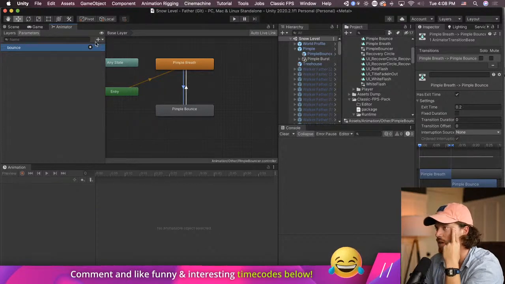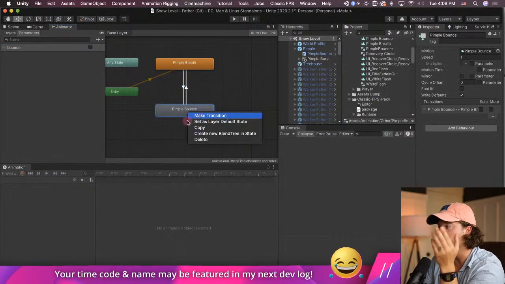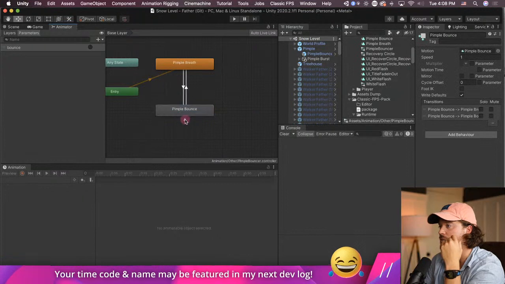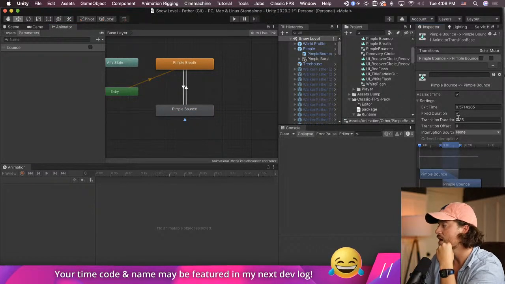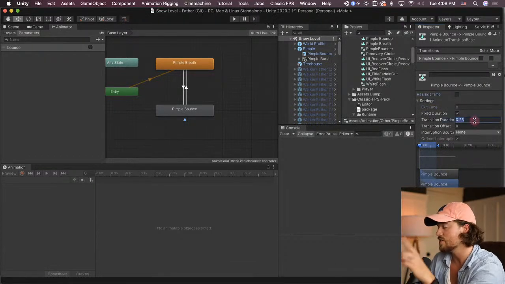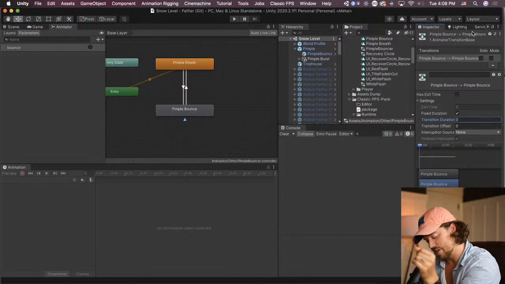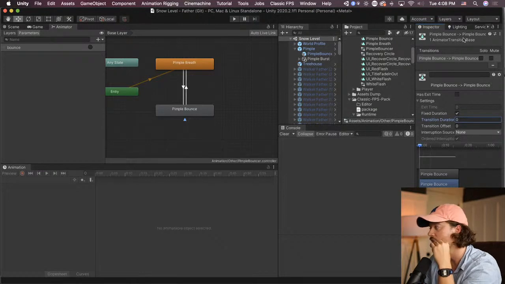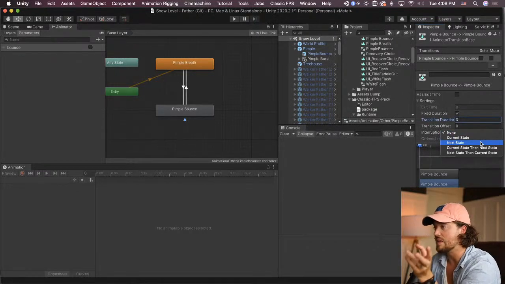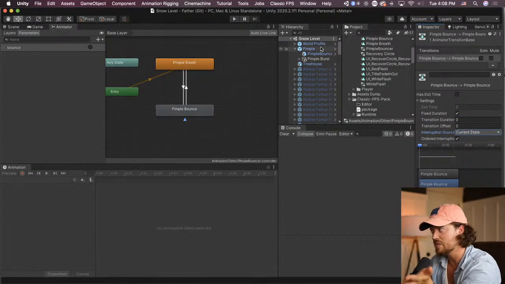I don't want to. Oh gosh. Turn it off. No exit time. I'm going to put it back the way it was. What's going on? Somebody tell me. Bounce is true. Exit time is going to be set to 0. Transition duration is 0. That was my elbow. I promise. I can do it again. There we go. See, I promise. Can you hear that? The interruption source is going to be the current state. Okay? That's maybe what we need to do. Let's try it.